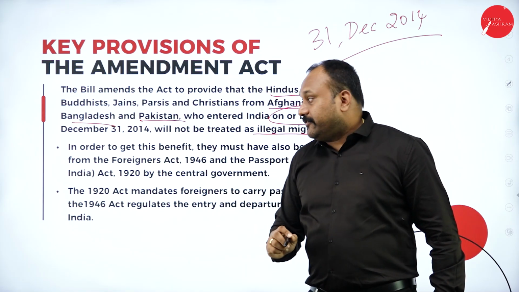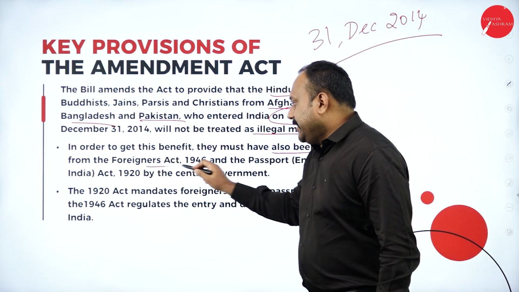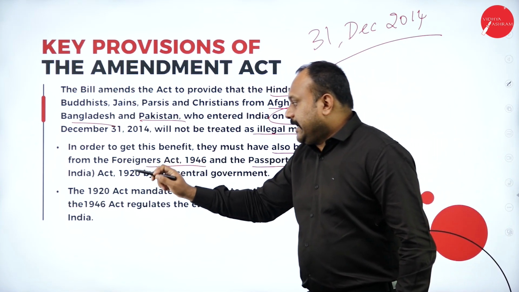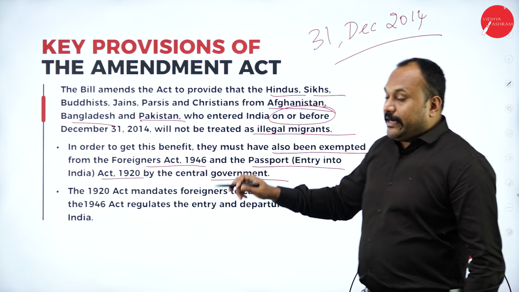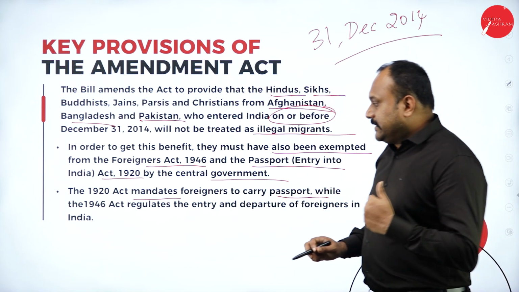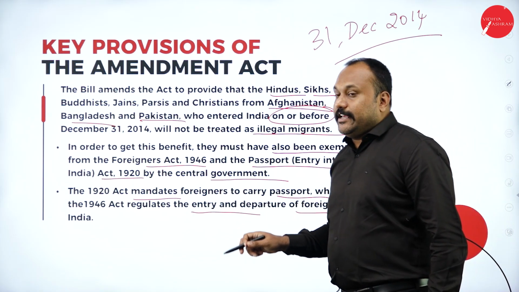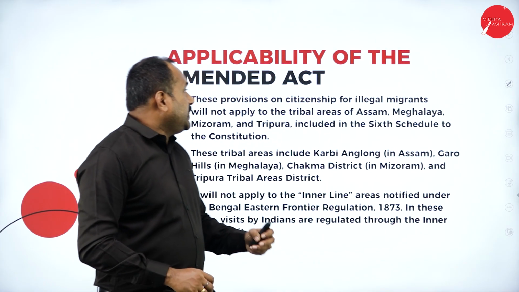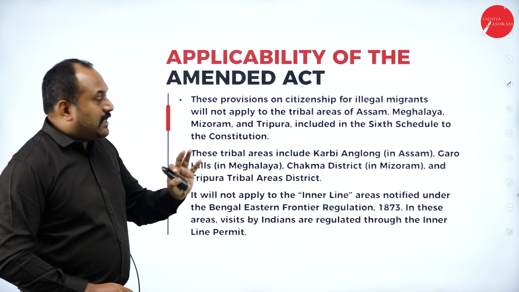In order to get this benefit, they must have also been exempted from the Foreigners Act 1946 and the Passport (Entry into India) Act 1920 by the central government. Next is the 1920 Act, which mandates foreigners to carry a passport, while the 1946 Act regulates the entry and departure of foreigners in India, is also spoken of in CAA. That is what it is. Now here, applicability of the amended act. What are the applicabilities?